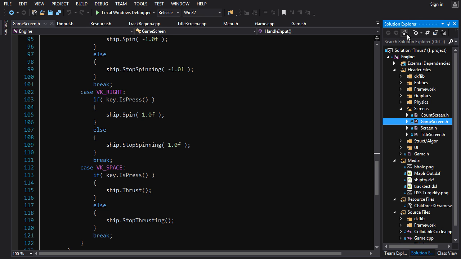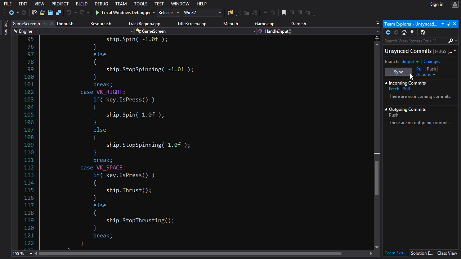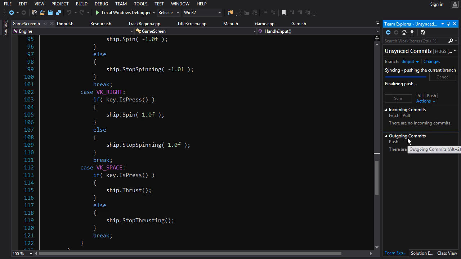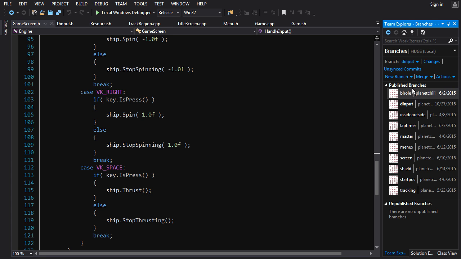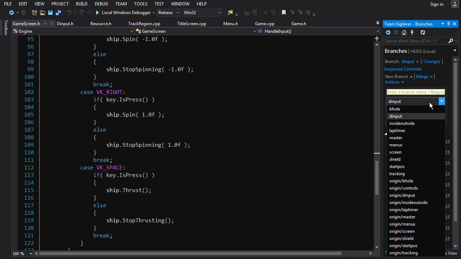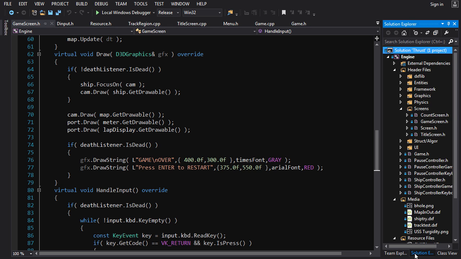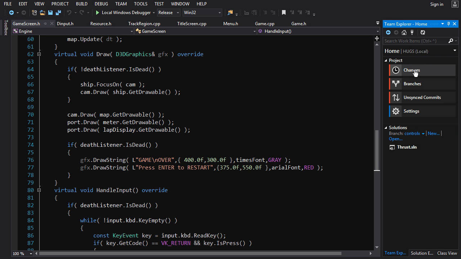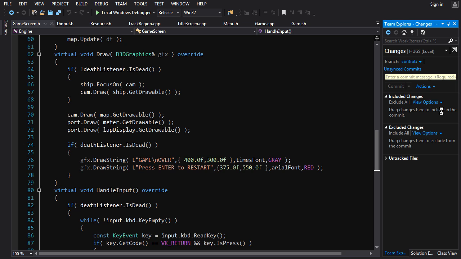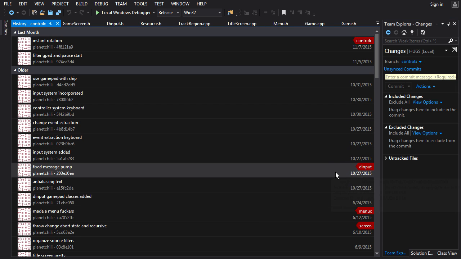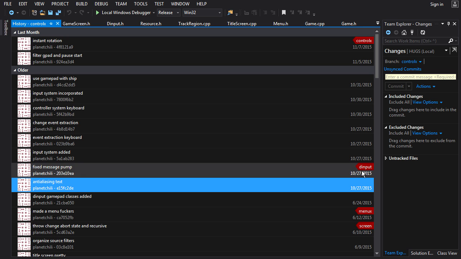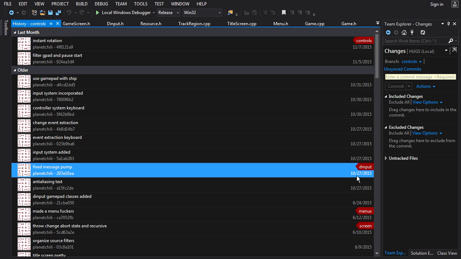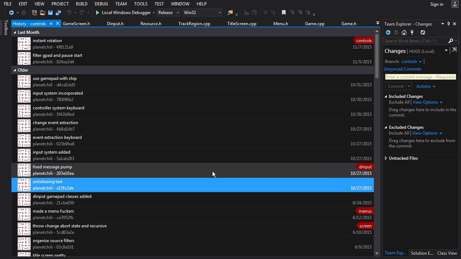First, what you want to do is you want to go to Team Explorer, synchronize. Done. Okay. Now you want to go to branches, new branch, and origin control X. Let's take a look at what has changed here. So we'll go to changes, we'll go to history, and here we go. So like I was saying before, these two commits here at the end of the DInput branch, I didn't explain them. They're no big deal, but I'll go over them quickly at the end of this lesson.